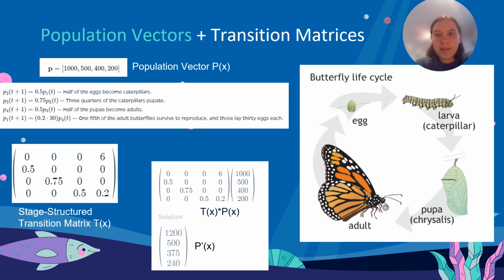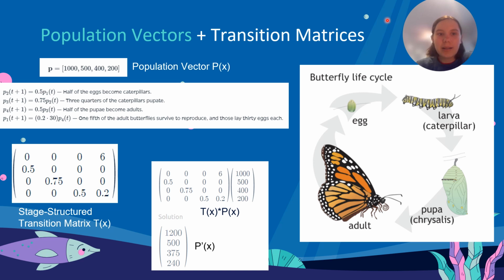Continuing on, populations often change over time due to certain life stages being eaten or dying for some reason, and this is where transition matrices come into play. The transition matrices allow these changes to be modeled over time and see how the population of each life stage changes. Life would not be life without changes. A population vector is not always going to be the same in the real world. So that's where we have our transition matrices.